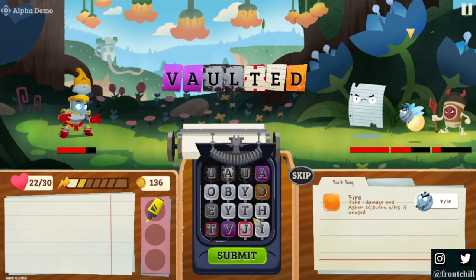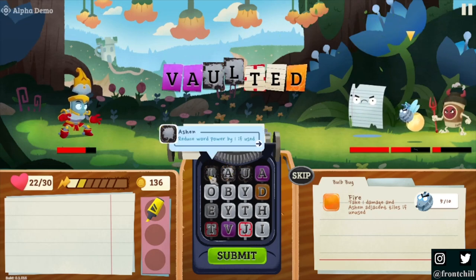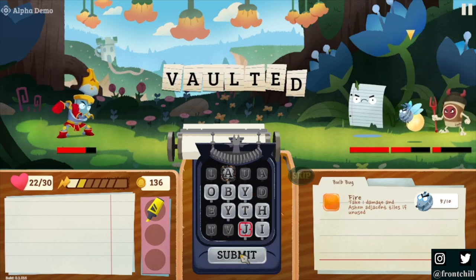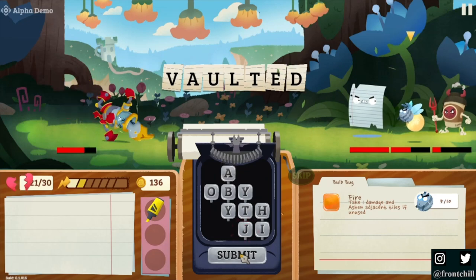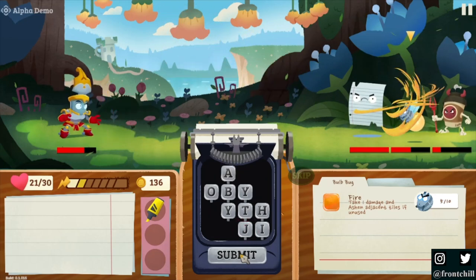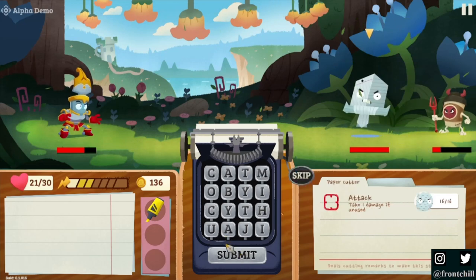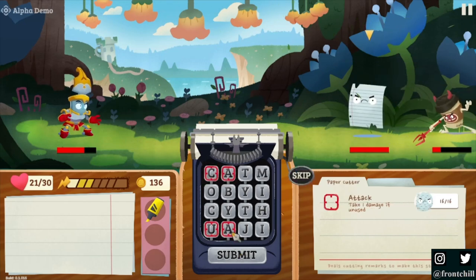That's 1, 2, 3, 4, 5. Right, because those two don't count. And that should take out the bug, so. Oh, so much damage. I don't usually take this much damage in a fight, but. Okay, there we go. We got it. All right, cool. But he does 2, and he does 2. Okay.